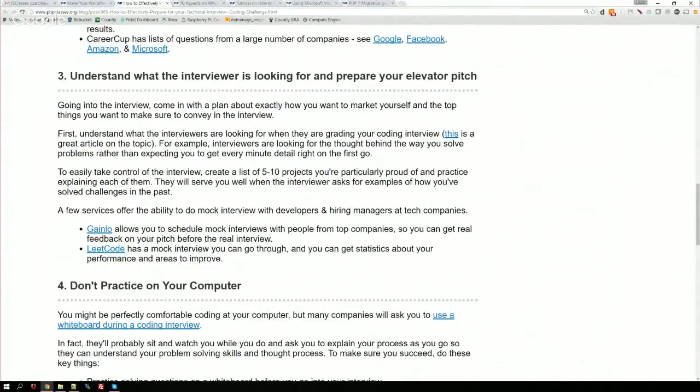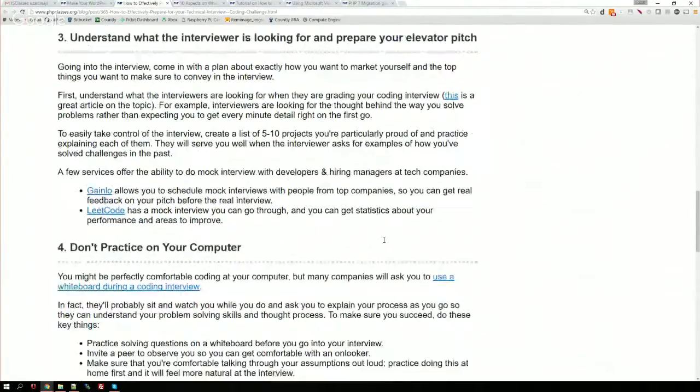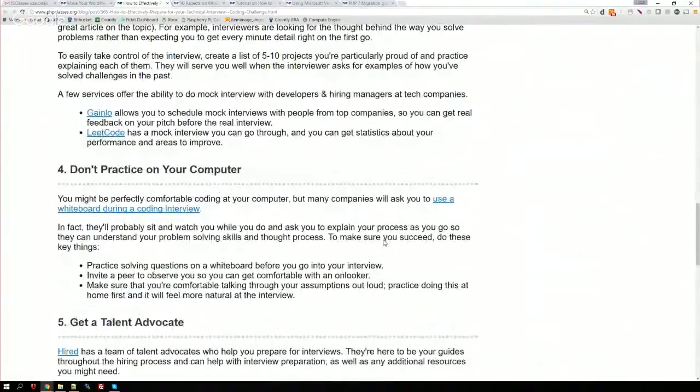And if you have any experience in this specific field, then yes, mention it. If you are passionate, then show that you are passionate about it. And yeah, don't practice on your computer. In most interviews they don't use a computer to test you, but mostly a paper or a whiteboard, because they don't want to see your actual knowledge of some programming language, but rather see if you can think logically, if you understand constructions like loops and stuff like that.